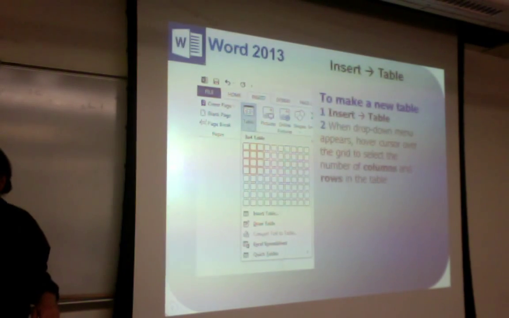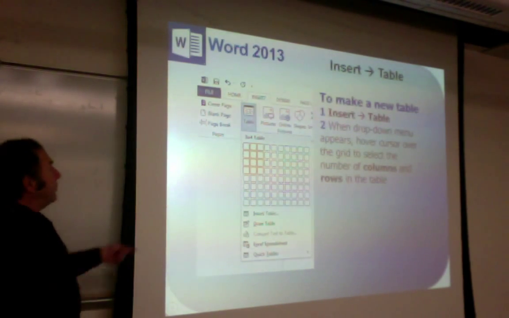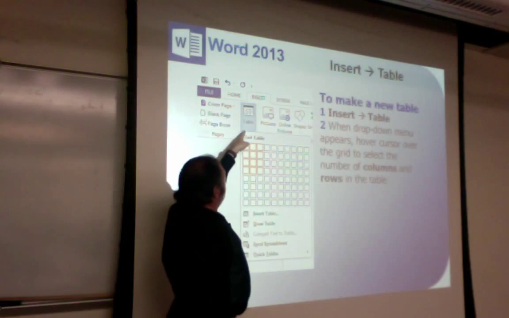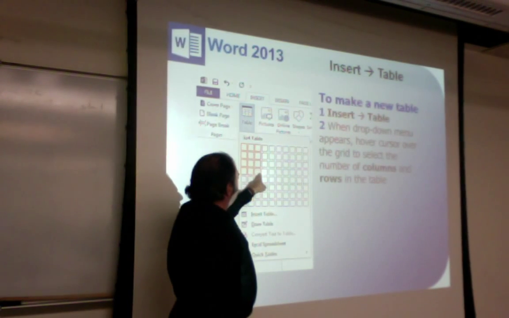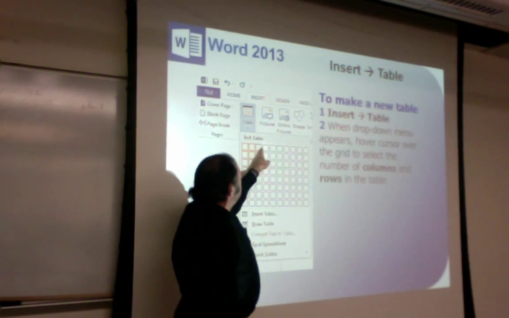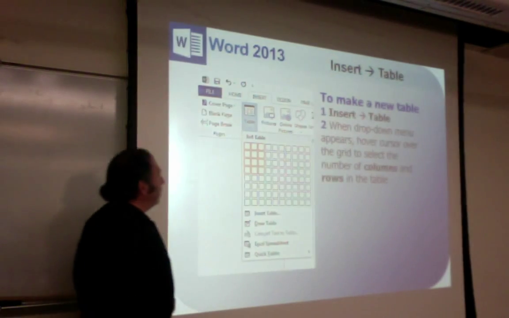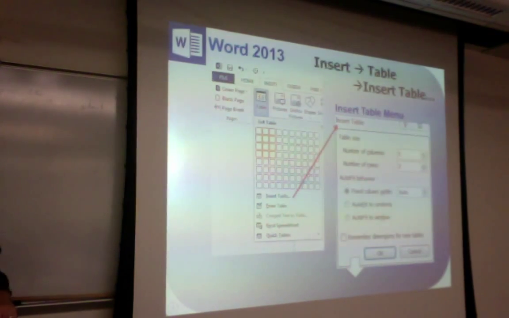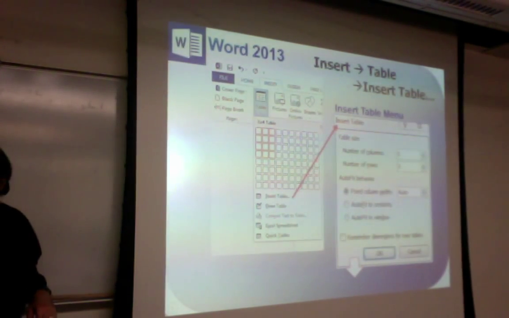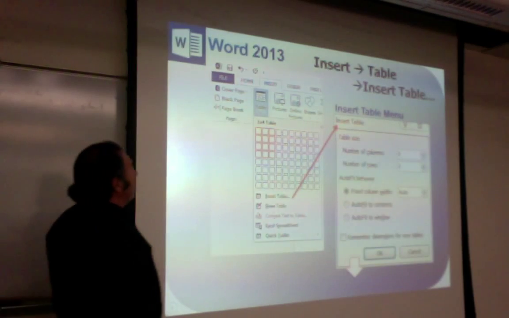All right. Insert table, you go under the Insert tab. There's a little picture of a table, and then you simply pull from the top left corner as far over as you need to create the number of rows and columns that you want. And your table will show up, and there you go. Okay? All right.